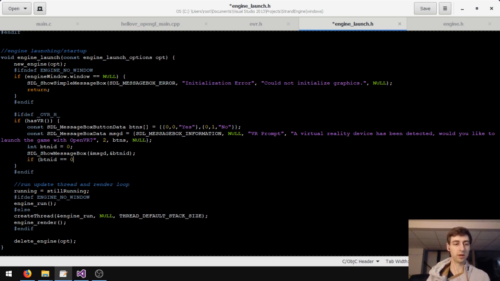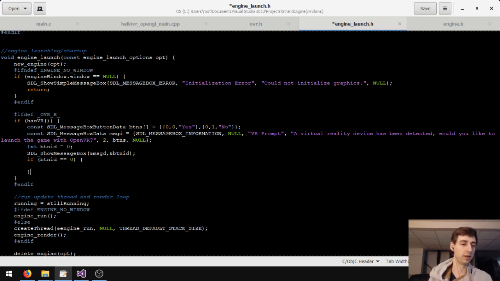Alright, so if button ID equals 0, then it's going to launch in VR. Otherwise, it's not going to launch in VR.